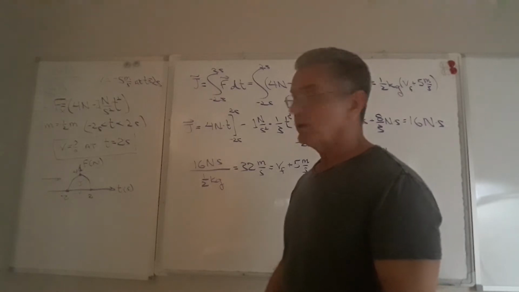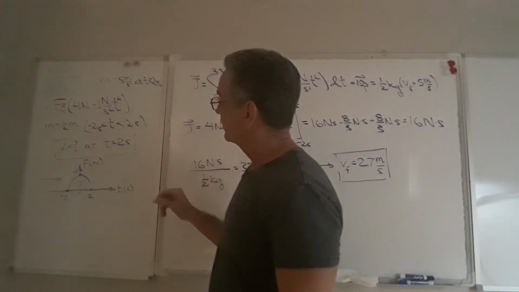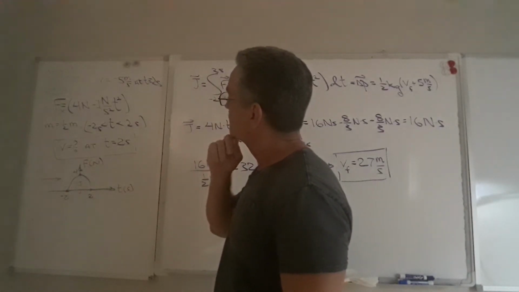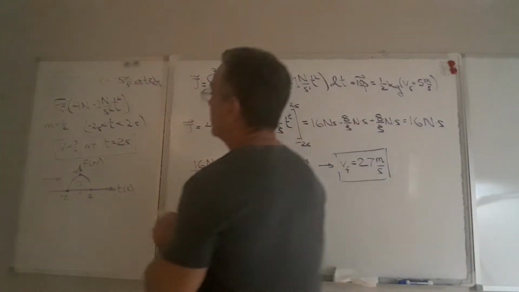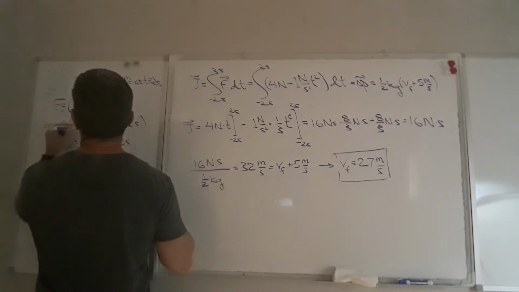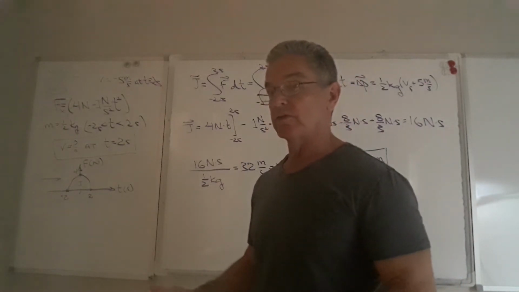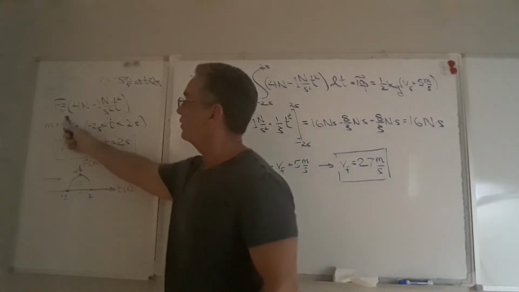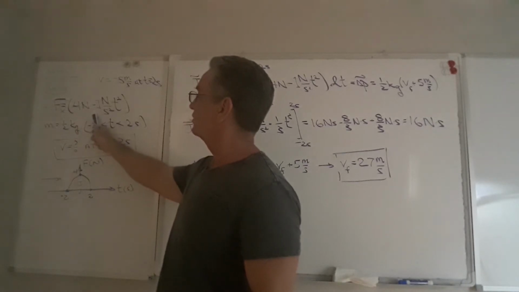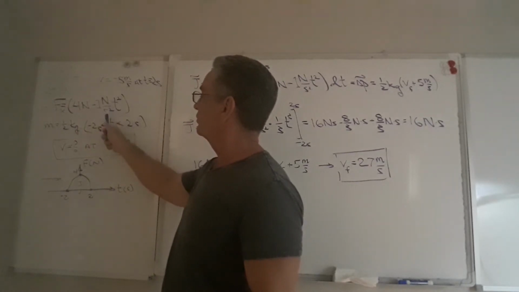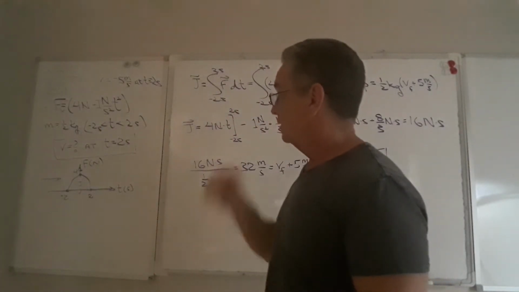But the way this one goes is this: you've got a particle, they tell you it's got a mass of 1/2 kilogram, and it's being acted on by a time varying force. So the force changes with time, and the force is this function right here. You've got a constant term, 4 newtons of force, minus 1 Newton per second squared times t squared, where you plug in values of seconds for t.